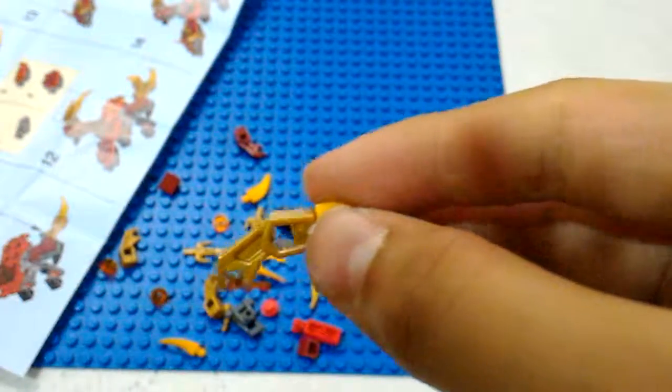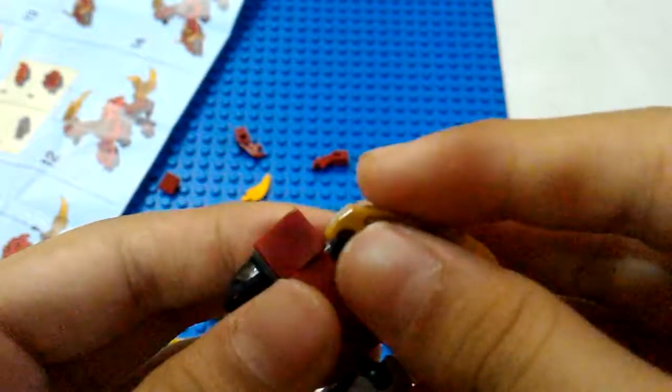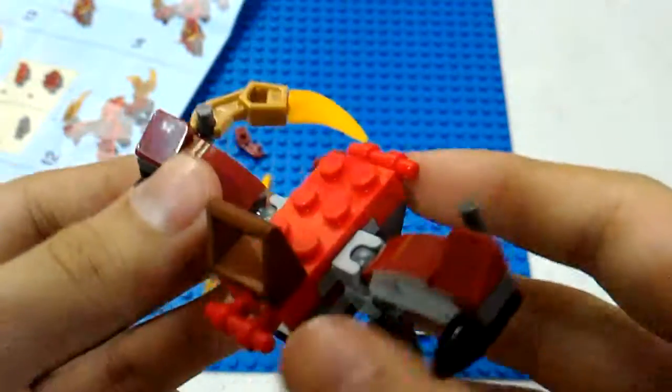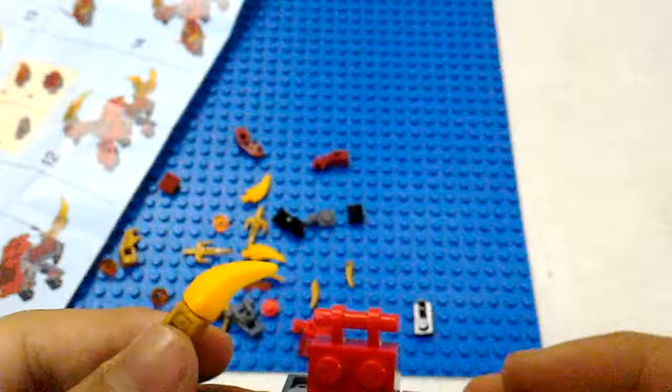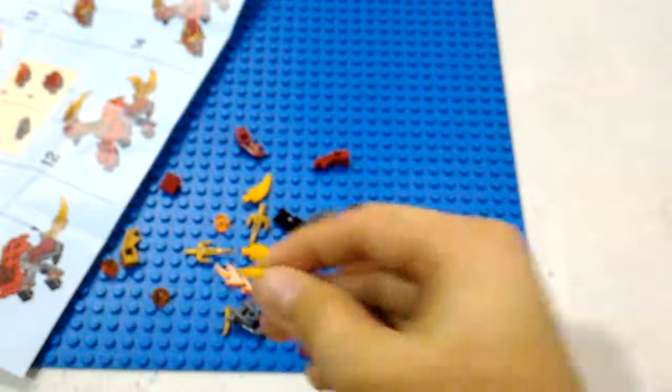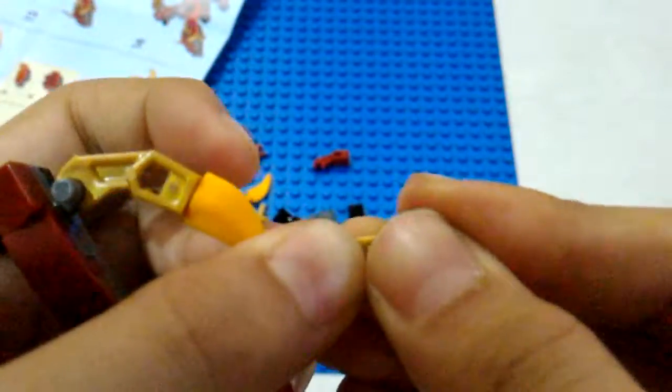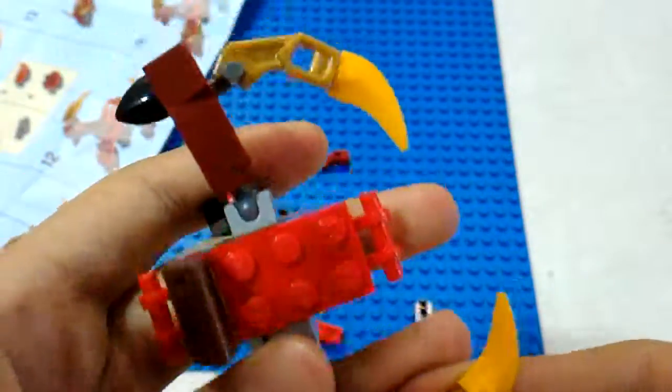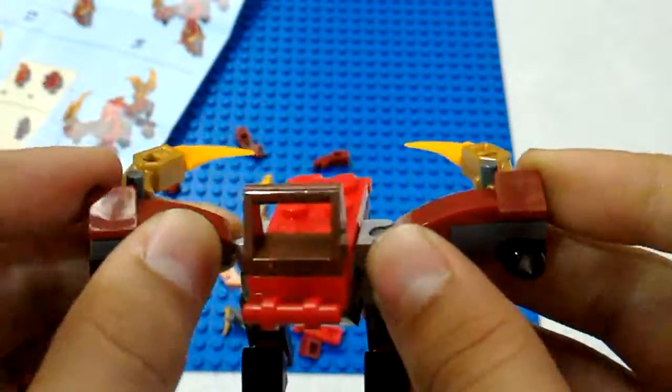And then you attach the cloth to them. Here. And use this to put it here. Here it is. And then it said it's 2 times, so I suppose you repeat it 2 times. You put that here. And this one, you put it here. And here's the product after step 10.